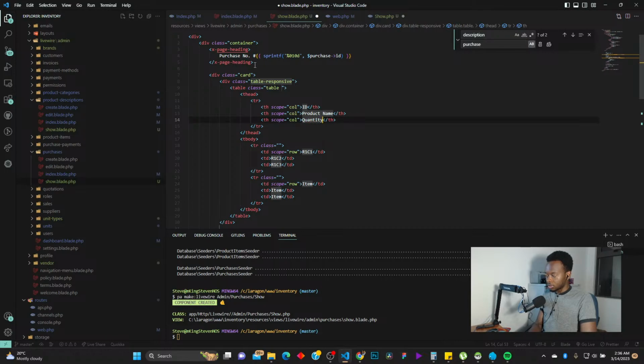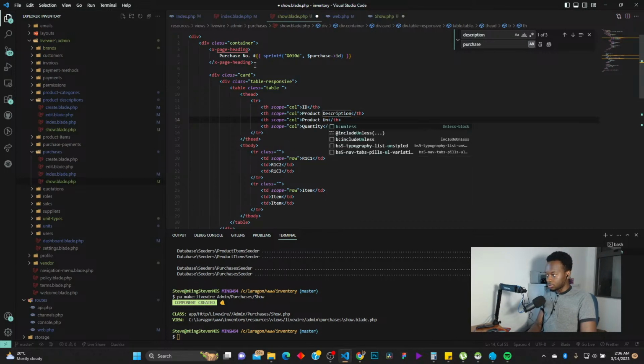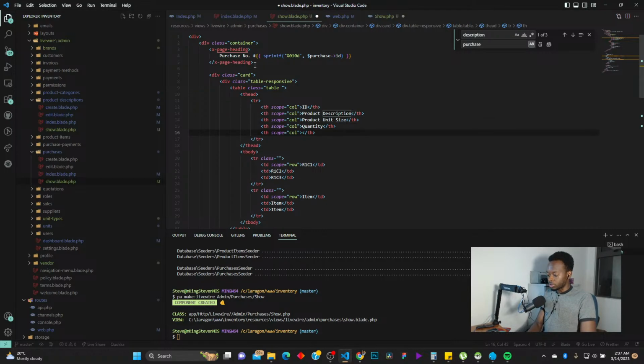quantity, or unit size, quantity, total cost, and then just like that.